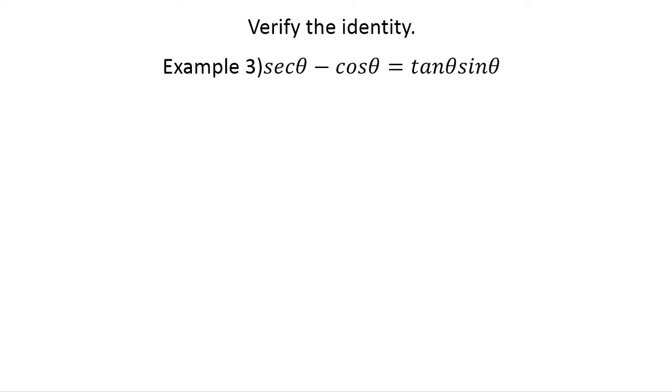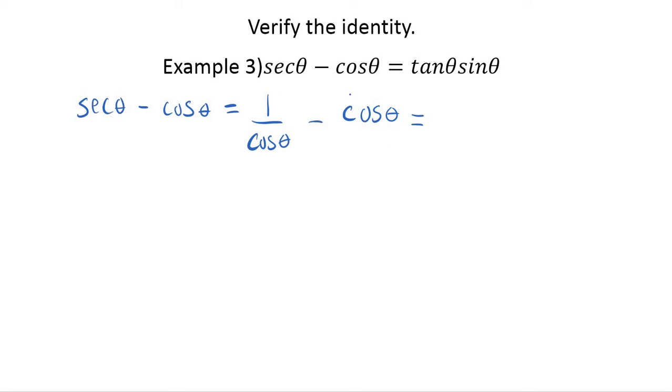Let's see what we see here. Secant, I'm going to rewrite using my fundamental trig identities. So secant theta minus cosine theta, that's the side I'm working with. Secant theta I can rewrite as 1 over cosine theta. So right now I've got 1 over cosine theta minus cosine theta. Again, all I did was substitute there. And remember, the solution to this is really the process, so you want to show all your steps.